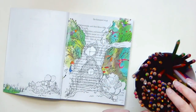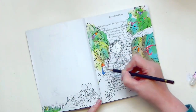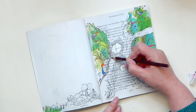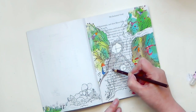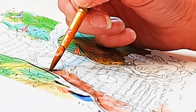And as I started to get my pencils out and colour in, I really didn't like the way the pencil was laying down. Sometimes when you use gesso, it creates, as I said, a tooth and an even surface. So the pencil is sticking to it, but it just looked really grainy and it wasn't giving that slight shadowy look that I liked. And now at this point I was thinking I've just ruined my idea.